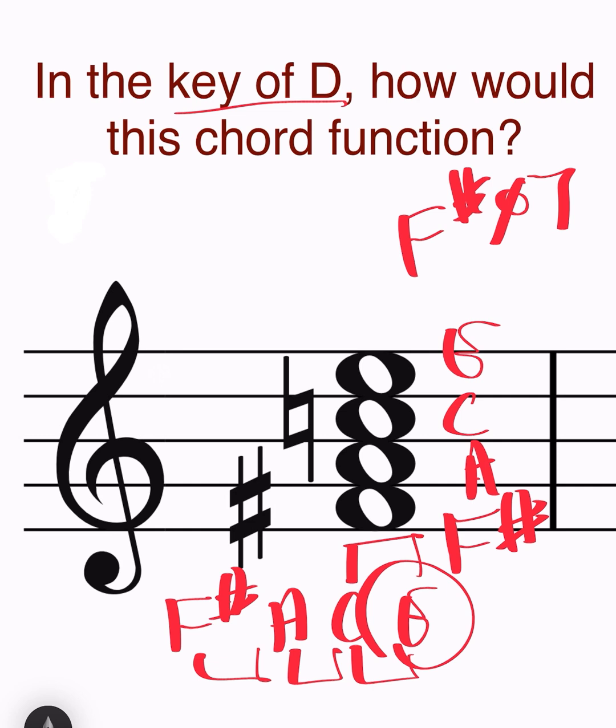Remember, in a major key, the half diminished 7 chord occurs on the 7th scale degree. It's the leading tone chord. So this, F sharp, could be the leading tone to what note? It could be the leading tone to the note G. And what scale degree is the note G in the key of D? That's your 4th scale degree.